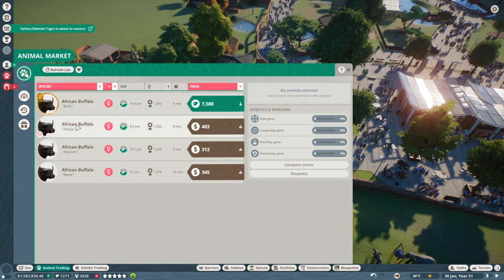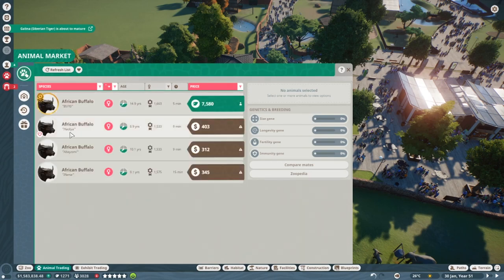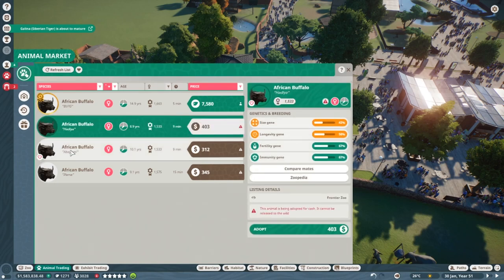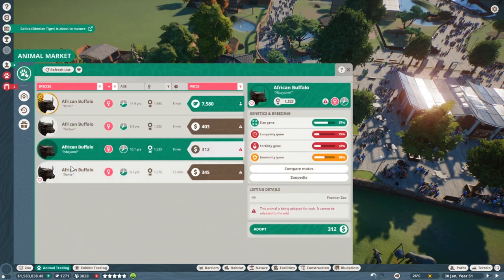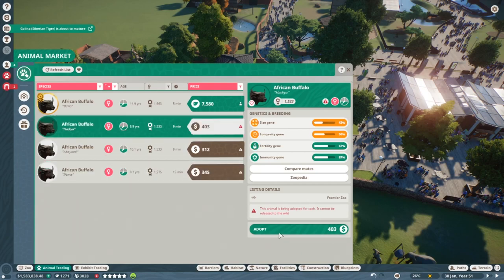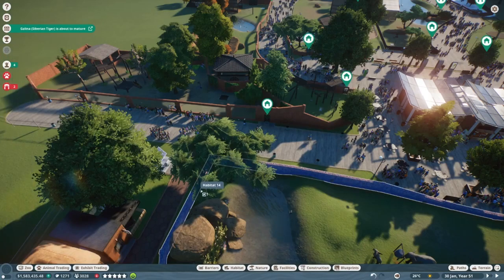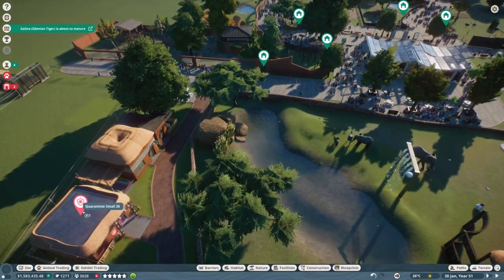All right, so we can buy African buffalo. All right, so we only got these choices here. That's a no, no, no. Let's buy her. Okay, let's move her to quarantine. Put her in there.